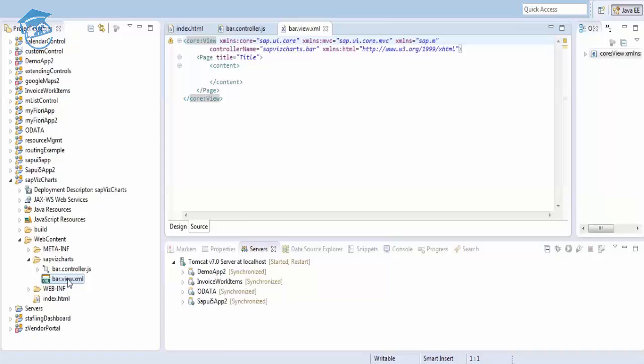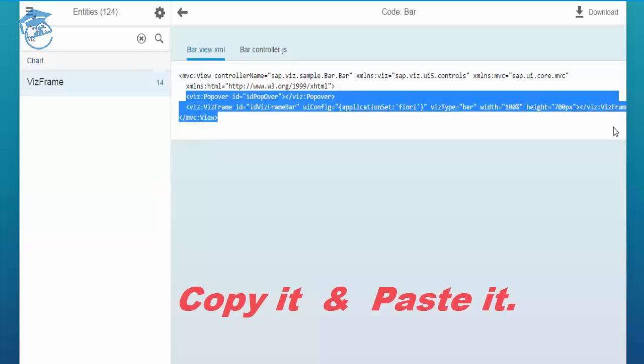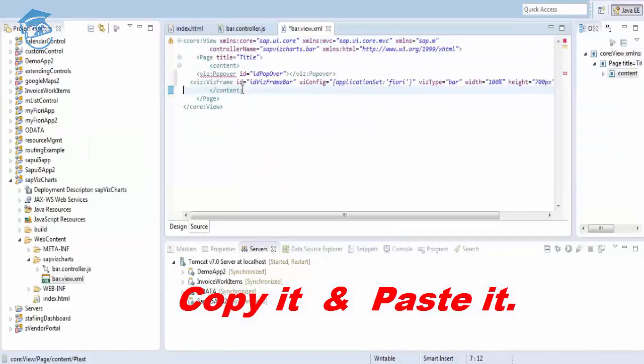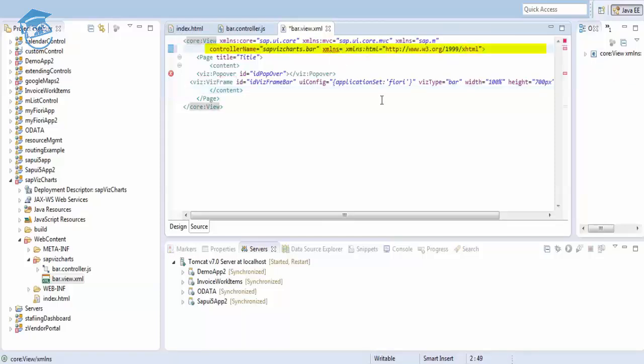So we'll go there and we'll copy inside this, and we'll paste it here, and we're gonna save. So we are using Viz, but there is no Viz namespace, so we have to include the Viz namespace. That is nothing but sap.viz.ui5.